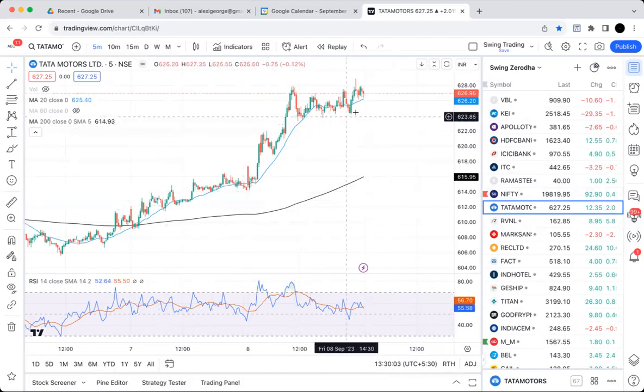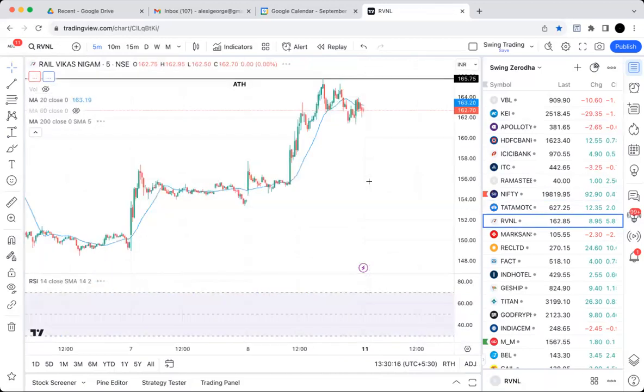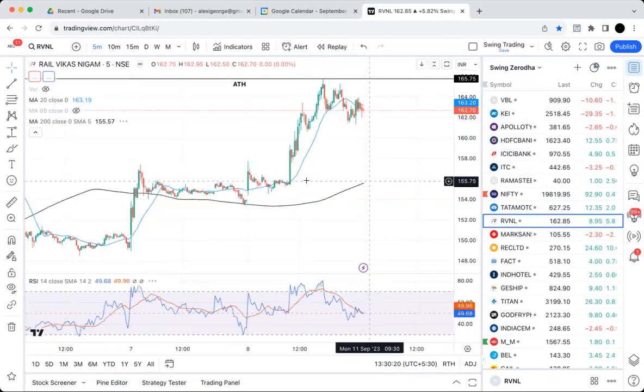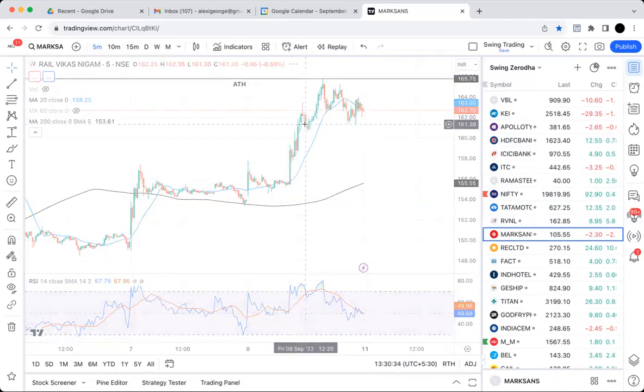See, the price is above. I will not enter. Why not? Because the 20-period moving average will come back down to the 200. So I don't want to enter, and the price is just going down again. All right, next one is RVNL. Let's see if RVNL is worthy of us entering there. Nope, I would not enter. Why not? The 20 has gone above the 200, and eventually it will come back down to the 200. And the all-time high is there, which is a very powerful resistance as well.